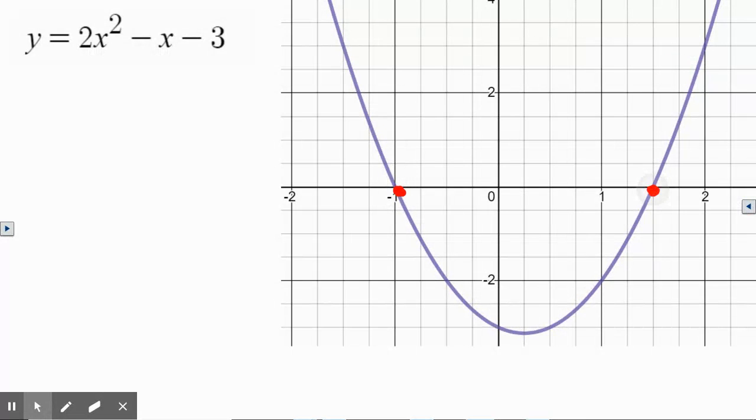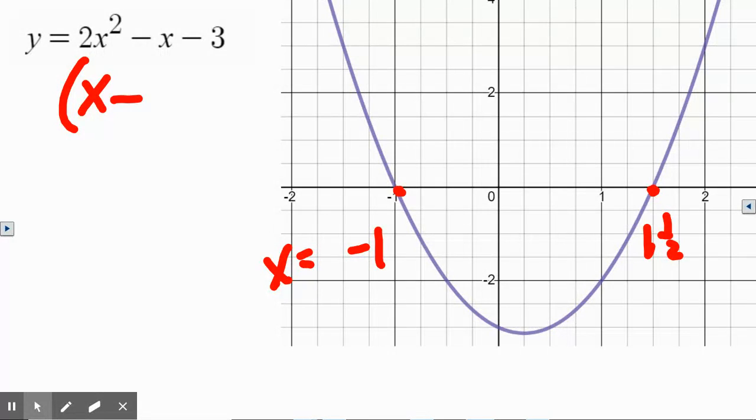So I see 2 answers. I see negative 1 and positive 1.5. Now, minus 1 is easy enough to say: if x is equal to negative 1, one of the factors has to be x plus 1, doesn't it? Now, you have a couple choices on how you want to do the other one. We could do it in a box and know one of the factors, so getting the other factor wouldn't be too hard. We could try it that way. Or we could do it this way.